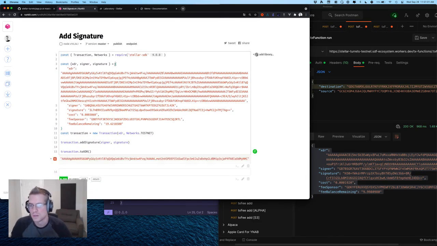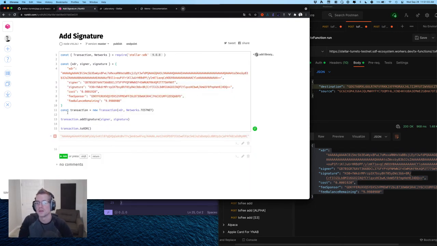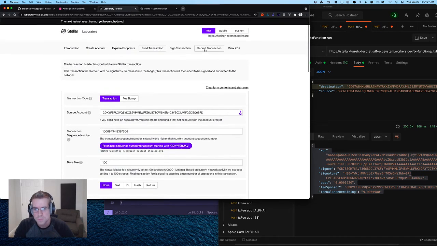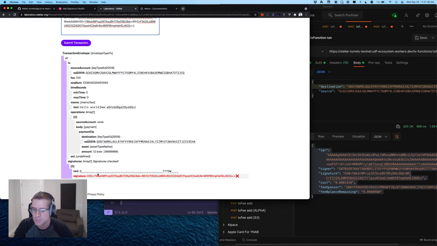So this is just a nice little widget. I do this on the front end for my smart NFT thing, where it just pings all the turrets and then adds the signatures, assuming that the XDR is the same for all those, which it has to be for these signatures to be valid. So I just paste in this raw body. It's only going to be pulling the signer and signature and XDR from that, but it's easier just to paste in the whole object. Paste that or run that. It'll give me this XDR that now has the signature added. So if we were to submit this, you can see that we've got our signature added now.